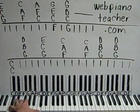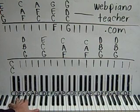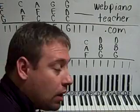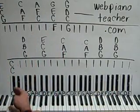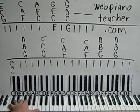We start out just holding this left hand C octave. Now the synth sound, if you're using a keyboard, will hold that note and it'll last through. If you're playing on piano, it'll start to die away immediately, so you might want to play it again occasionally just so the note keeps going. But we're going to start out with just a C octave here. Here's middle C, so I'm on this C and this C. I'm going to play it and just hold it down.